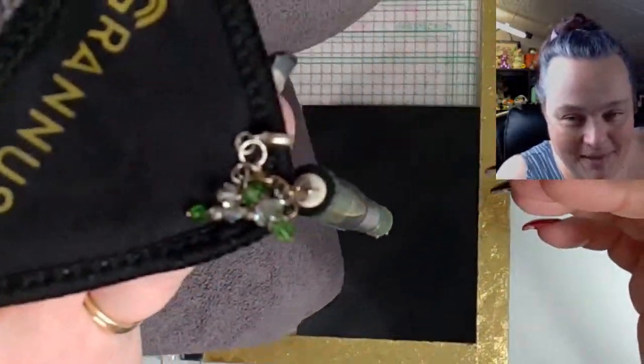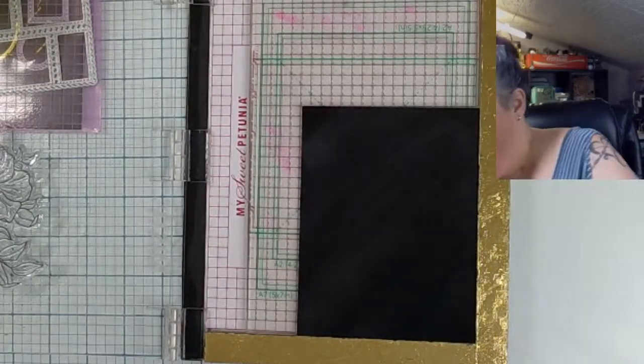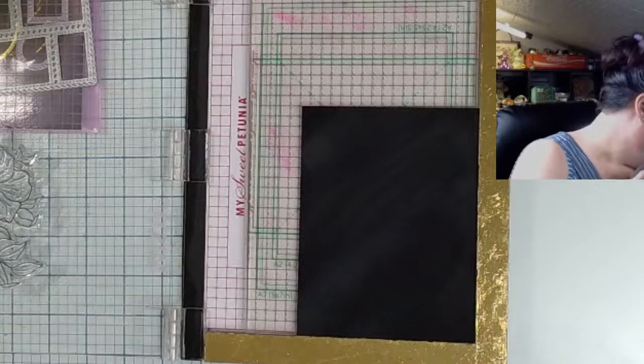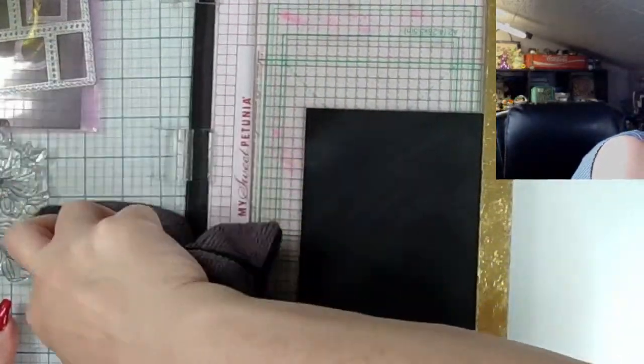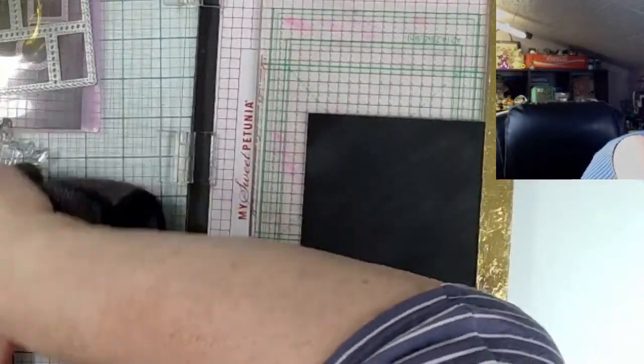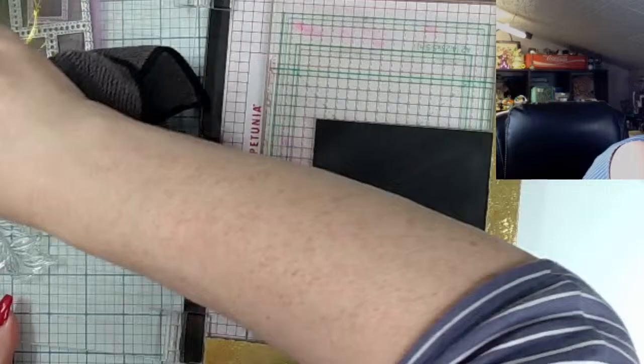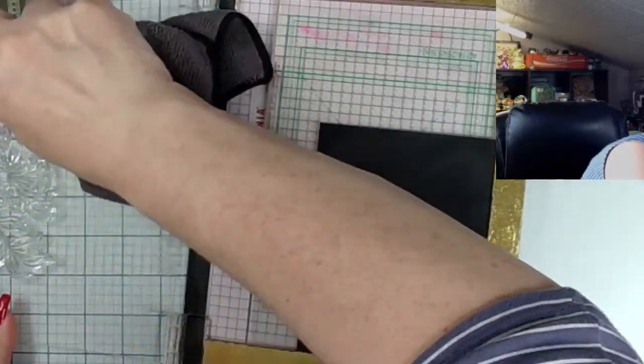Uh-oh. I have a magnet in my rag, and this is not the rag I want. I could use it, but it's my rag from Mary Alice with this little magnet, and I love it. And it doesn't really matter how clean it is, because it is gonna be stamped onto black.